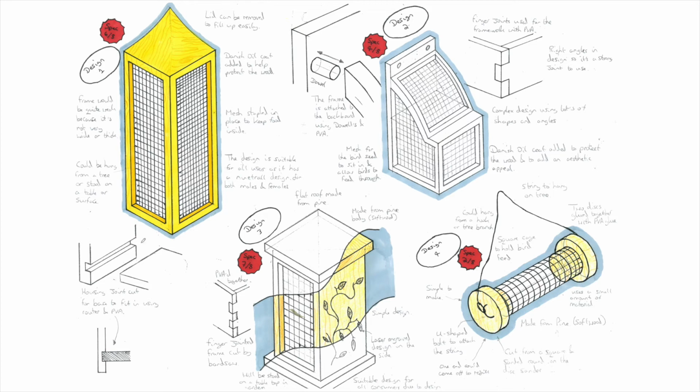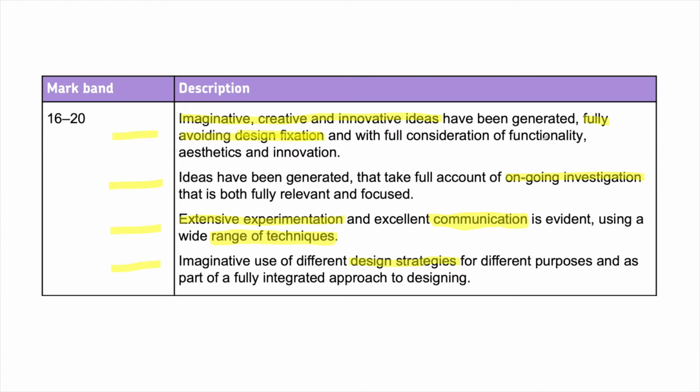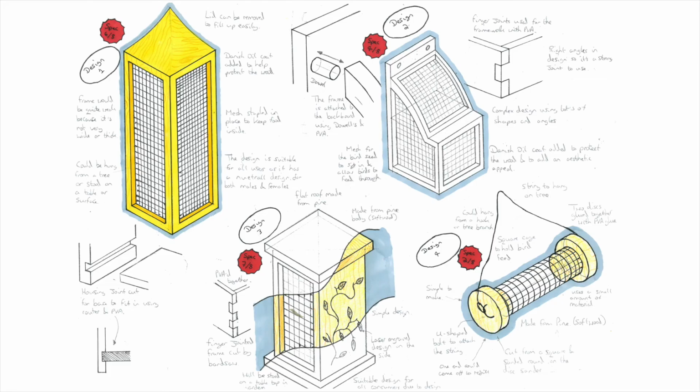You can see I've also got functionality, so I've got things in terms of how it's actually going to work, how am I going to construct it around the outside. So again, going back to the mark scheme, I'm ticking off that functionality area. So, again, I'm making sure I'm ticking off the mark scheme as I'm going along. You can see my annotations. Now, annotations are a little bit different. Everyone will produce something that looks a bit different.